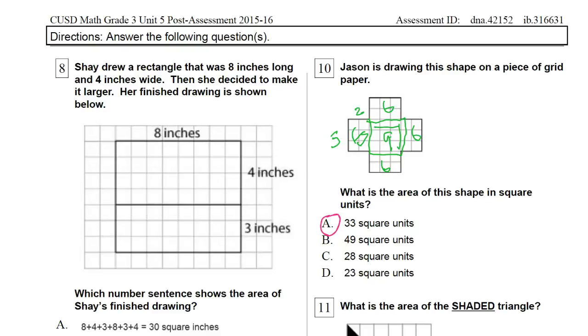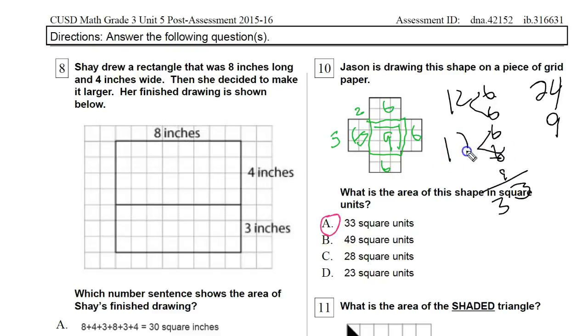So now I'm going 6 plus 6 plus 6 plus 6 plus 6 plus 9, and I get 33. 1, 2, 3, 4, that's 24, plus 9. By the way, that's 6 plus 6 is 12. 6 plus 6 is 12. 12 plus 12 is 24. That's how you got that. And then I add 9. 4 plus 9 is 13. Put the 3 down, carry the 1. And then 1 plus 2 is 3.